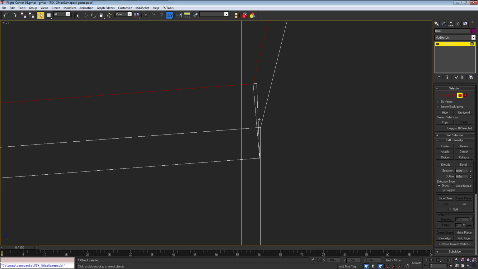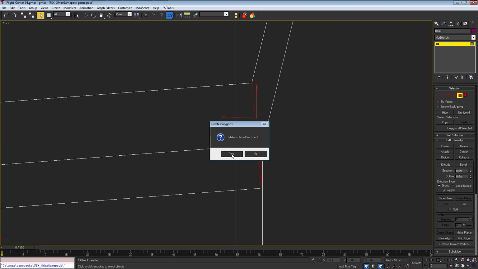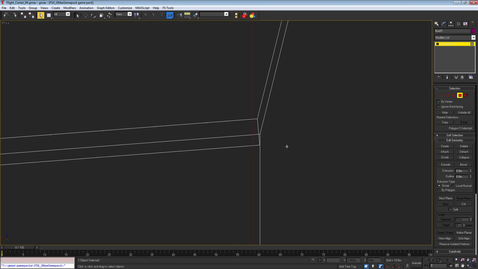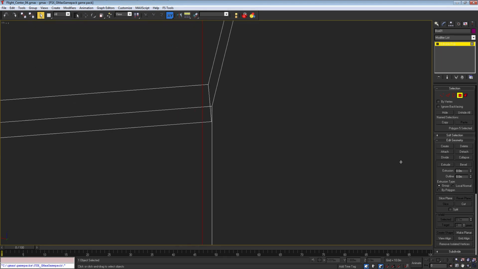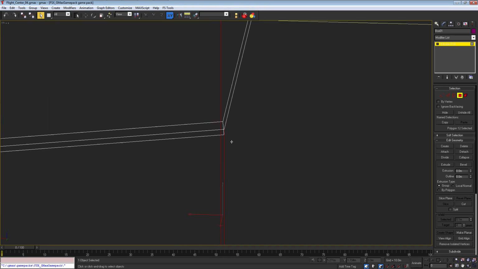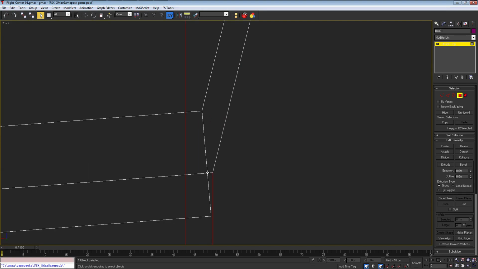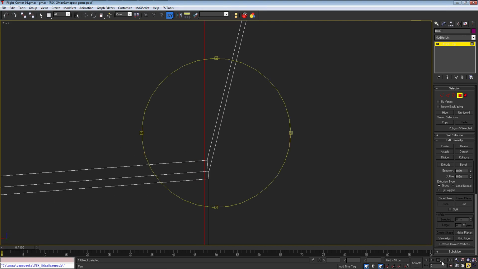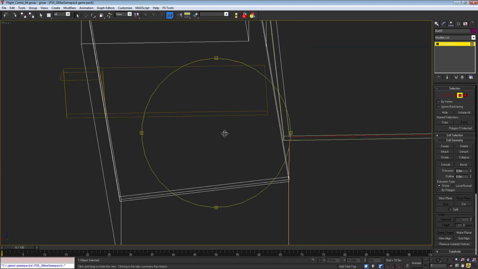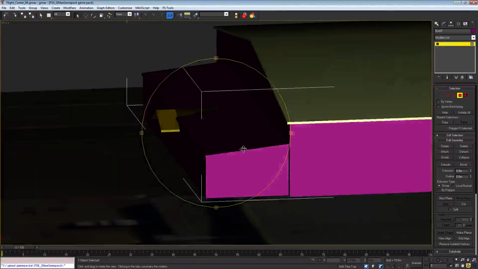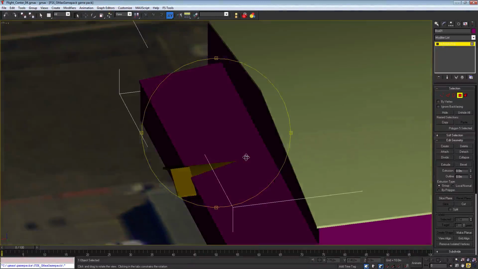We can delete this polygon. And then see, what else do we have here? What does this belong to? Okay, that's that. Okay. Yeah, I think I'm gonna go with that right now. It seems like it'll probably work okay.